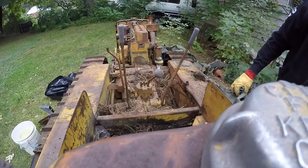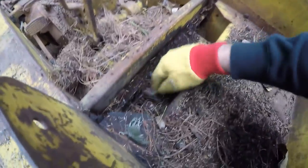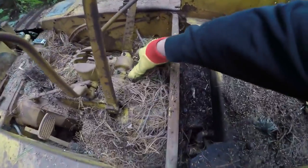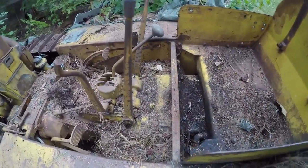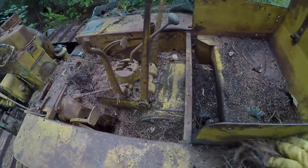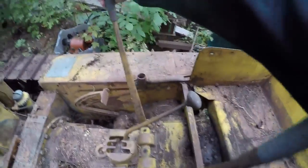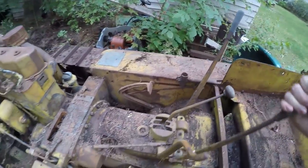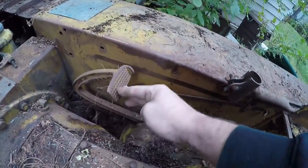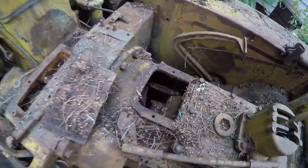There's some kind of a bracket for some sort of upright — maybe an umbrella you could use out here on the farm. It's definitely been sitting for a while, all the needles that have built up. Fuel shutoff valve still has the little handle on it. We've uncovered it a bit — the rest of the seat tank looks good on the bottom. Steering clutch levers are a ways back, but they do both move and have some spring to them, which is encouraging. I'm really hoping the clutches aren't stuck. Brake pedals don't show much, but they do both move.